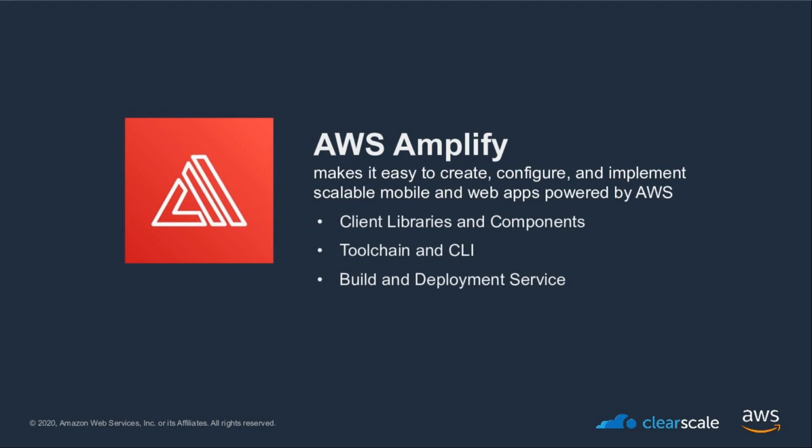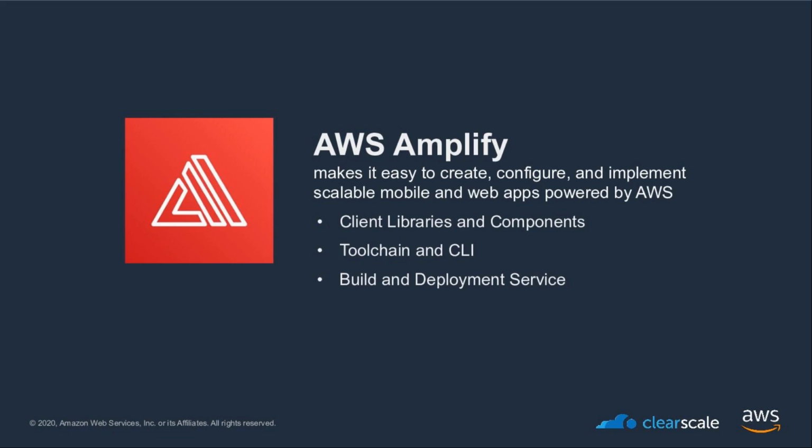So I talked about Amplify a little bit. Let me just cover what that means. If you're not familiar with Amplify, it's AWS's solution for web and mobile development. And it's actually built on a couple different legs, the 3 legs of Amplify, as I like to call it. First are client libraries and components that you can add to your client side or front end. We actually support a lot of different platforms, from iOS, Android, Flutter, React Native, React, and other JavaScript platforms.